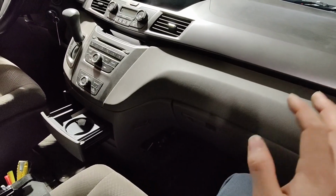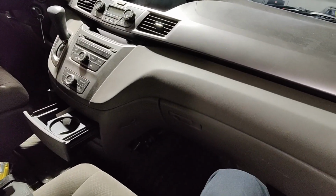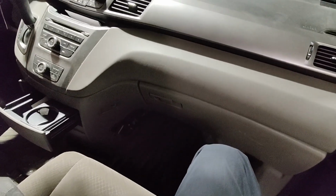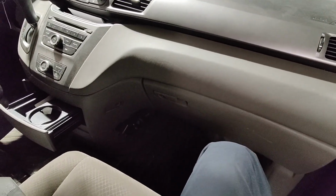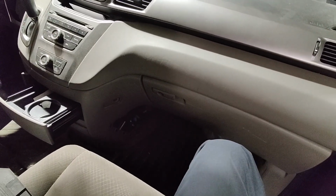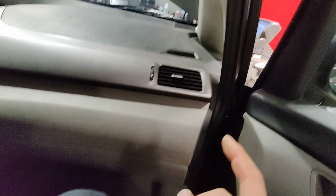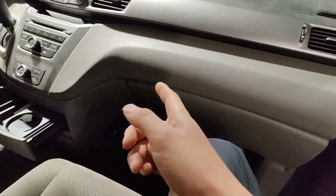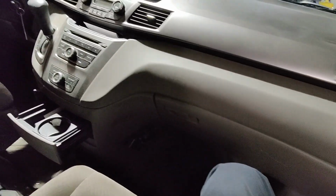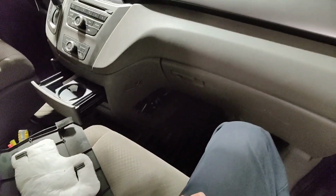All right, guys. So we confirmed where our leak is. And by the way, this thing does also have rear AC. The lines run underneath the car and then into the back. I inspected those already and checked the back. I just show you guys the important stuff, right? But yeah, so I'm recovering what's in it, since we know where our leak is, because you don't want to let that stuff go to waste. And I got to put some of this trim stuff back and put my stuff back together.